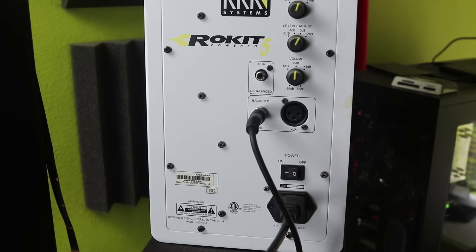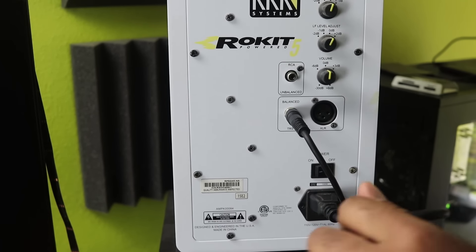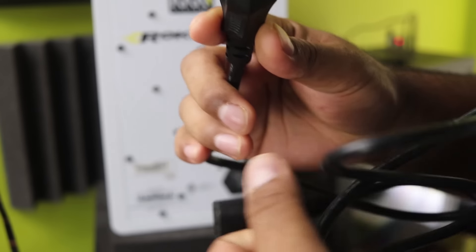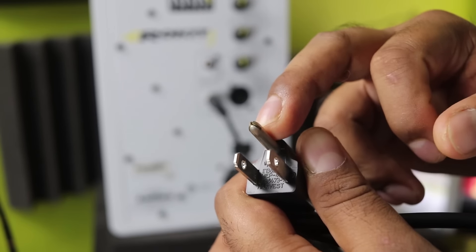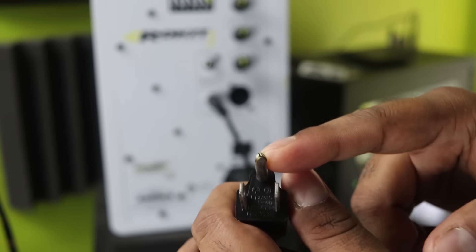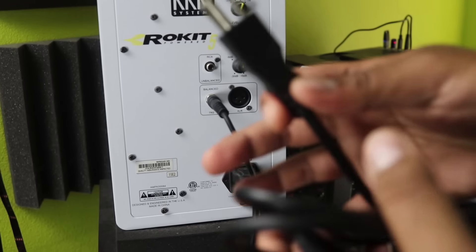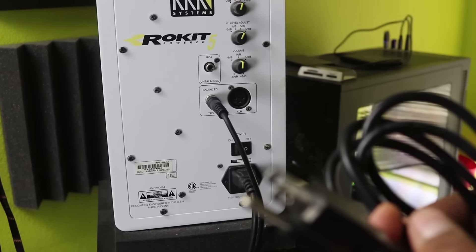Here we have one of those power adapters that go into all of them — on the opposite side is going to be a three-pronged outlet. That's all good, but maybe where you're plugging it in, you don't have the third prong inserted. This is the ground prong, and I suggest: do not listen to any YouTuber or anybody that says to remove this — unless you want arson on your record and to be in jail for life. Do not pull out this prong. What you should do instead is check the electrical outlets in your own house and see if there's nothing broken or messed up.